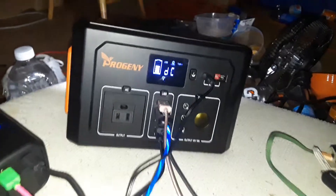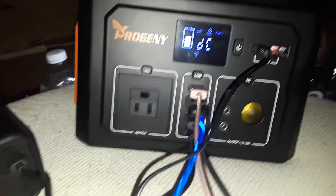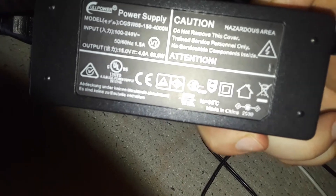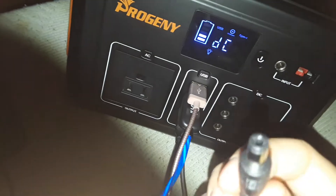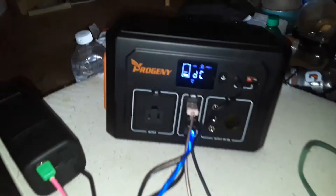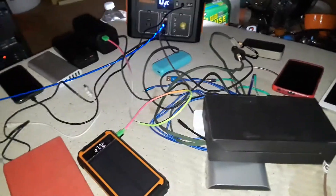This is what I got going on right now. It's capable of 350 watts output, and I'll show the instruction manual real quick. It comes with a 60-volt AC adapter. Just to verify, it comes with this right here. Right now it's jumped down to two bars, then one bar — that's not good — but it is charging stuff fine.